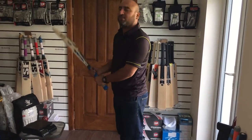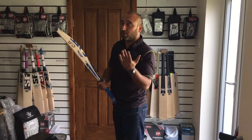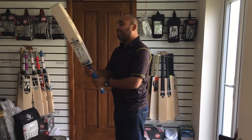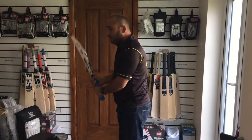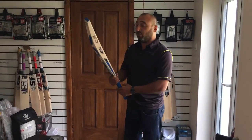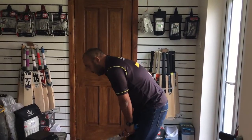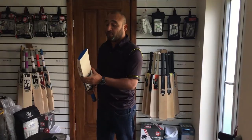I personally use this model, not this one, but the older model. It's a very nicely balanced bat, very, very nicely balanced. In terms of quality of wood, with CA, you won't go wrong. And they're quite popular in subcontinent nets, and all over Europe they're getting more and more popular.